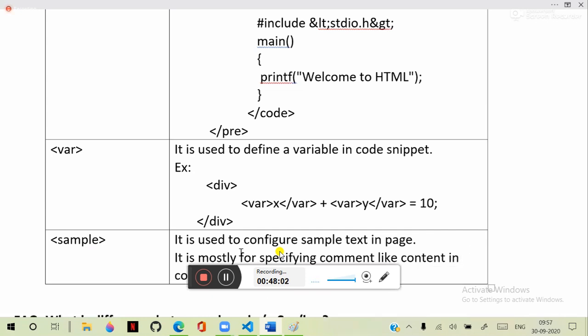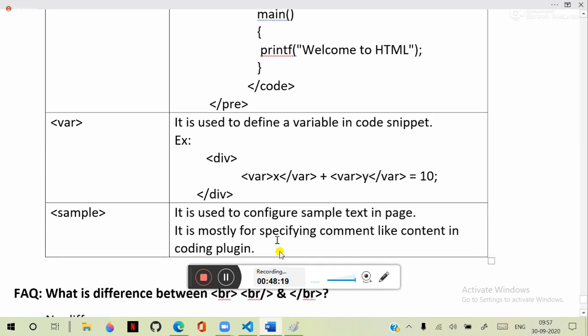Especially when you are using a coding plugin to display comment-like content, we have this sample. Sample is also a new element. So we have sample to present and define the contents.